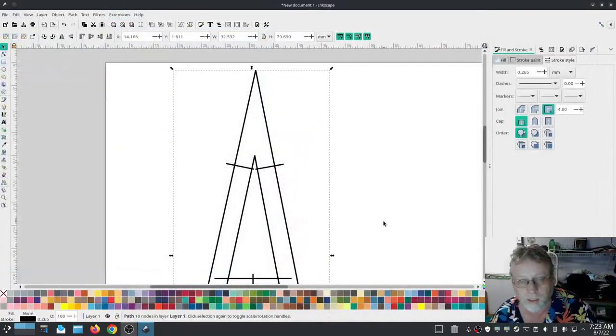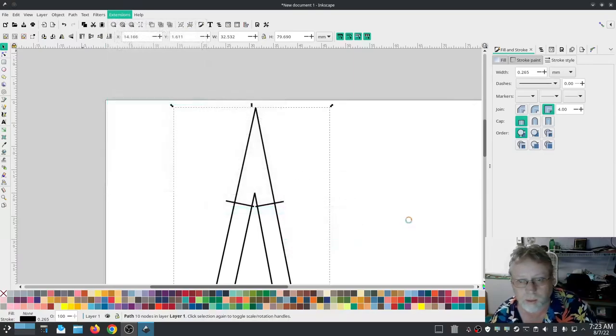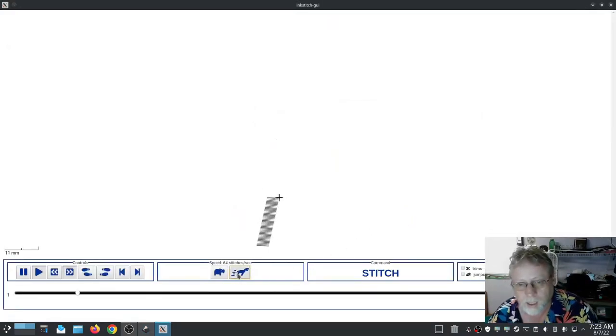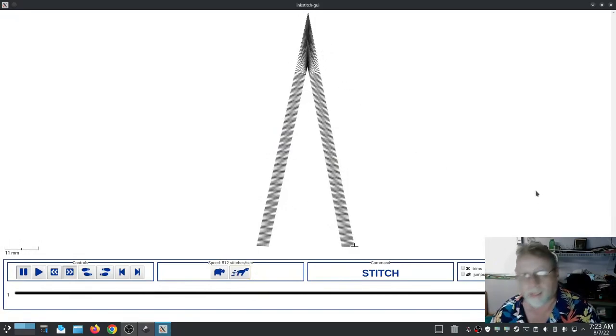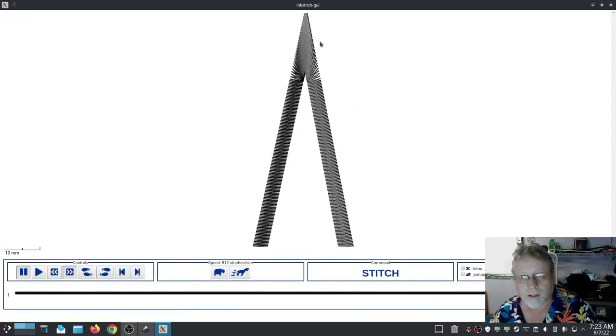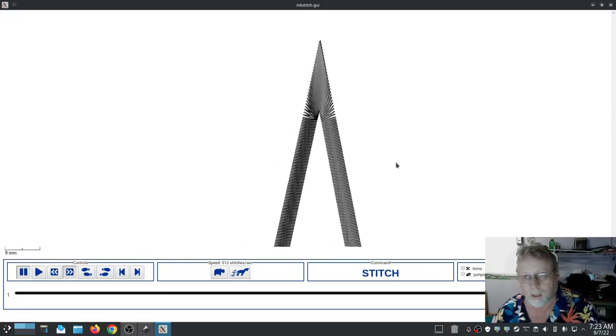We're going to apply and quit, then take a realistic simulator view of that. I have it at 50% — the default is 15%. I haven't stitched one of these out yet to see how it looks, but switching to realistic preview it looks pretty good. What it's trying to solve is being too dense in the bottom corner — you're taking away half the density in the bottom turn while leaving all the stitches in the top turn. The theory is very sound.